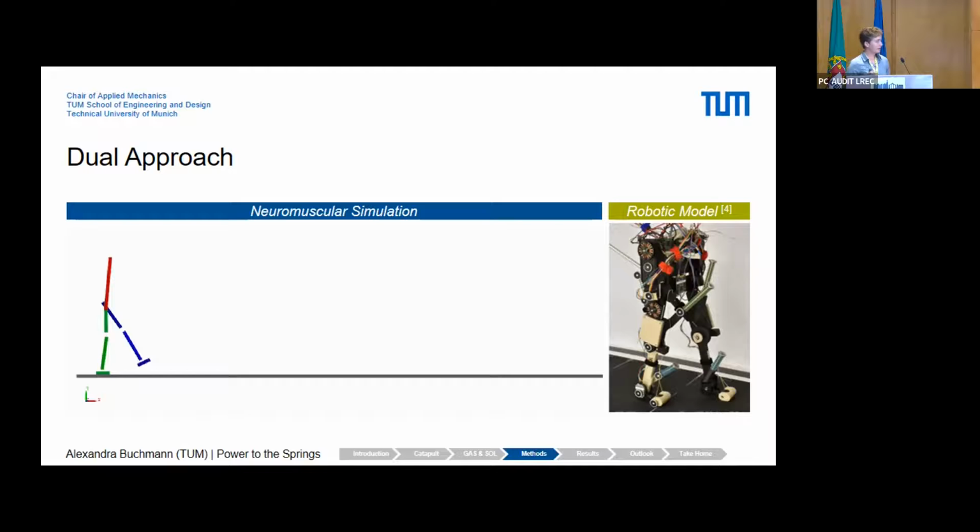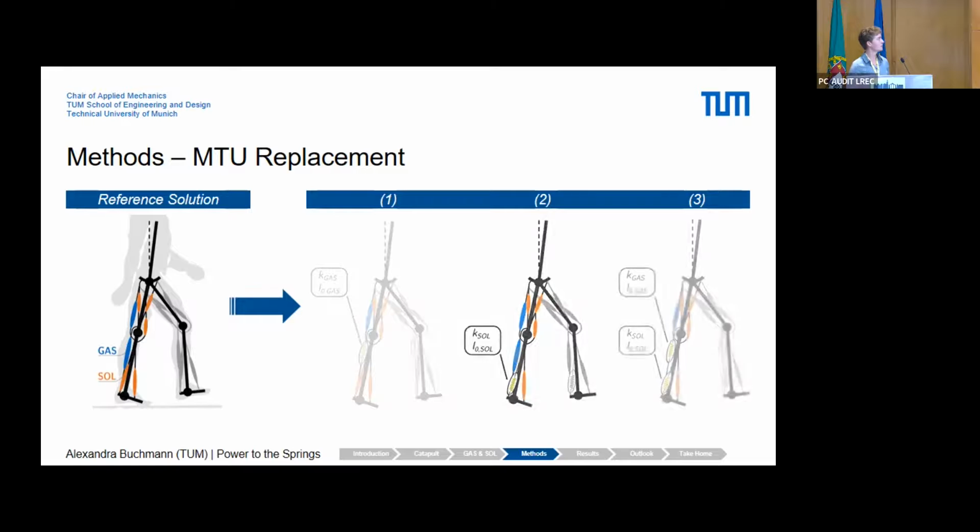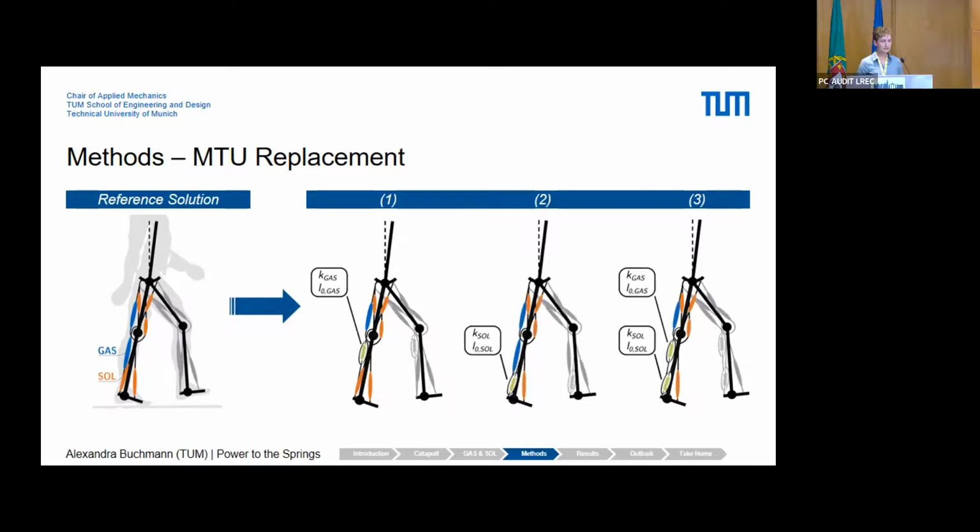Now, as I initially said, the question was, do we actually need active muscles at the ankle joint? And once we use this as a reference solution, so we have all the muscles in simulation, it's pretty easy to test this hypothesis because you can just replace the muscle by a spring. It's very easy. You can't do that in reality, but in simulation you can. So what we did, we replaced first the gastrocnemius, then the soleus, and lastly, both muscles by springs in the simulation, and did no further adaptations. The only thing we had to decide on is spring stiffness and resting length. And you can do that by looking into different curves that you know from the muscles already.